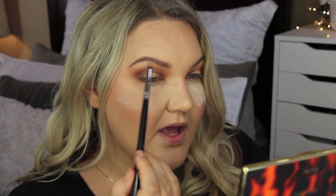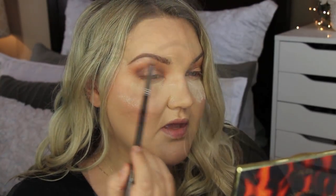All right, I'm going to take the color Sunrise, which is the one that's like a satin, and I'm just going to tap this just a little bit under the brow bone. It has a little bit more of a sheen to it. All right, now I'm going to do liner and lashes, and we'll come back for the lower lash line.